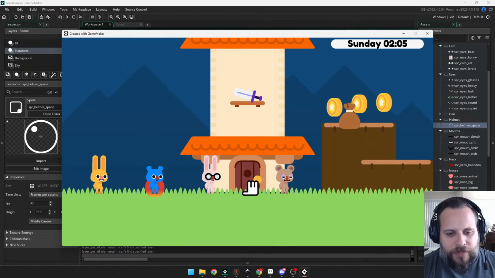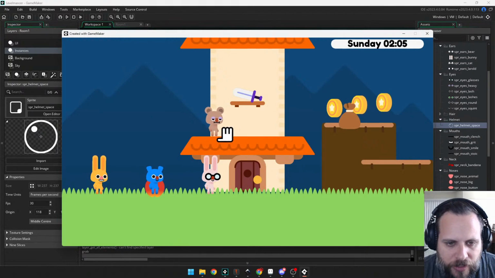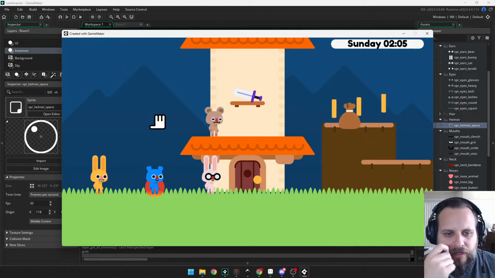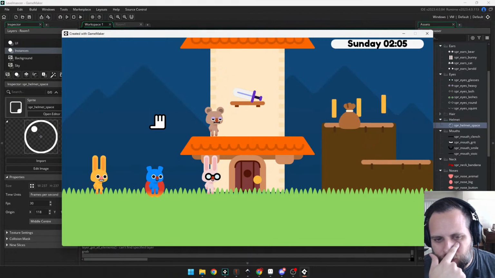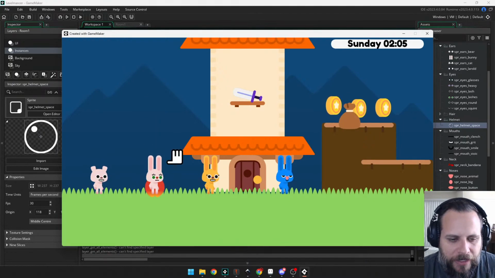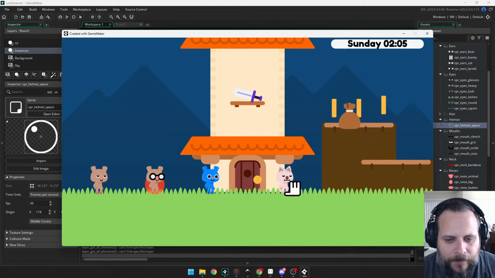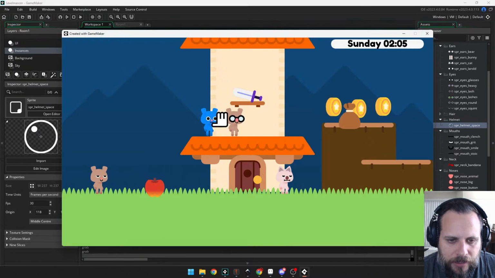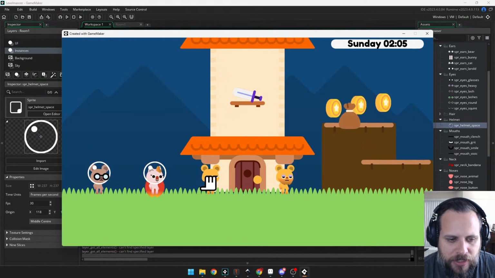I don't know if this is the right, like, for the bear ears, if the texture is right. I don't know if that's the right shape for the bear ears. I feel like it could use something else, but I just don't know what yet. Like, the bunny ears are fine. I kind of like the bunny ears. I think these are alright. I don't like the cat ears. I kind of like these. They look like shapes more than anything. Kind of fits the style of being abstract shapes.